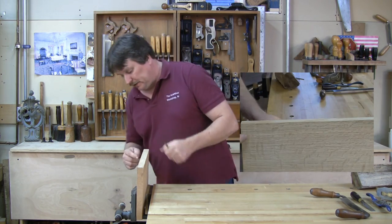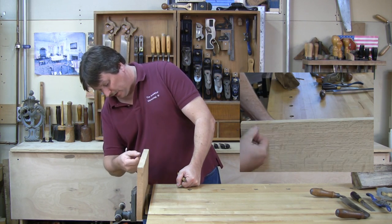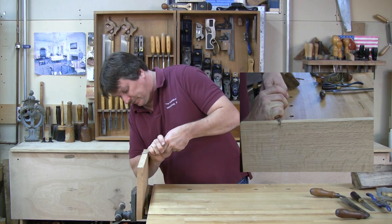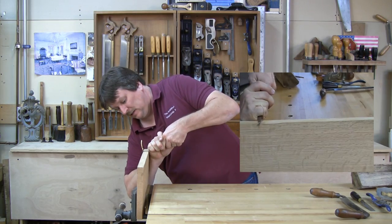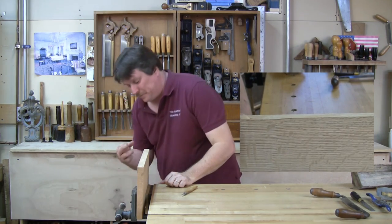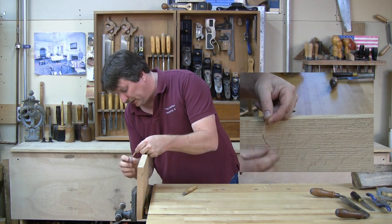So if we look right here, you can actually see those lines tapering up, ending out here and dropping further into this board here. So if I take the knife and come right in here and pull across, you can see we're splitting off nice little pieces there. Oops, they're falling on the floor. And you can see those straws sort of stay intact as they run down.